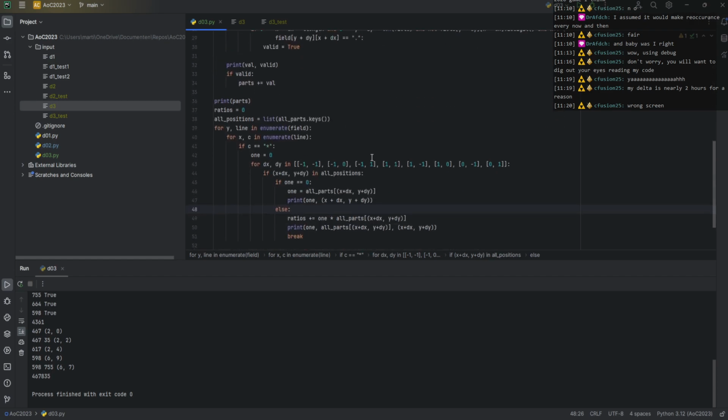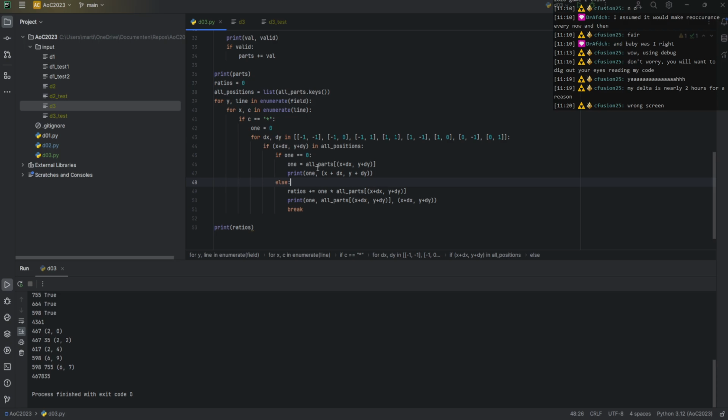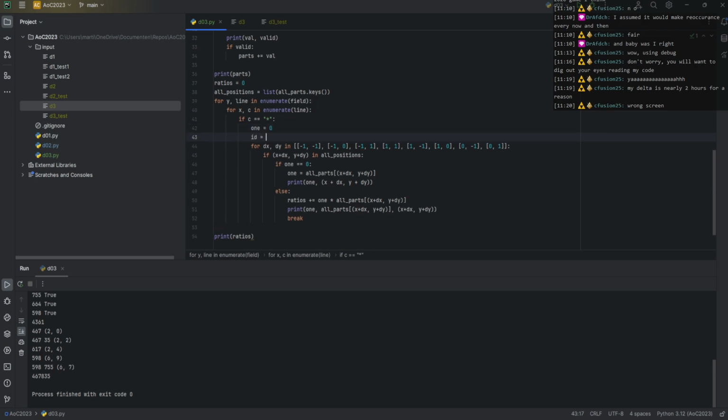Because once we found the second one, no, this can still error out. Else, oh, it needs to be not the same number as before. What can happen is that it's twice the same number. Then my code will bug out. I can add an ID to it. Oh, yeah, just do that. ID equals -1. I don't care.